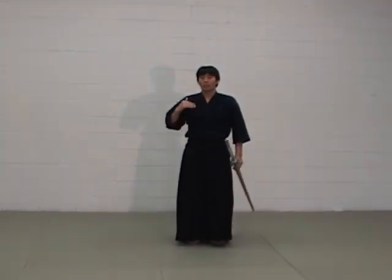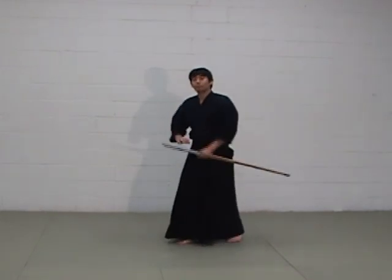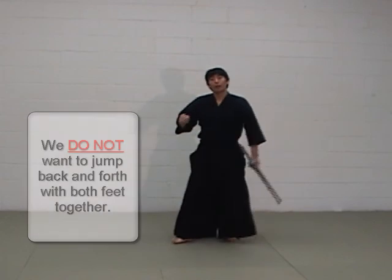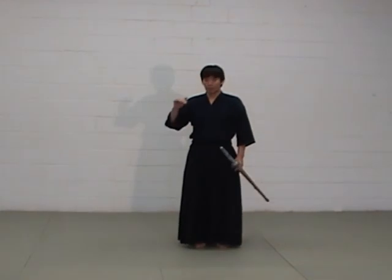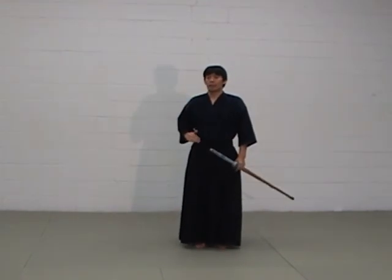When beginners see this movement, it looks like jumping. So it's a jumping like this. That's not what we are doing. So I'm gonna break it down so you can see how we are actually doing it.